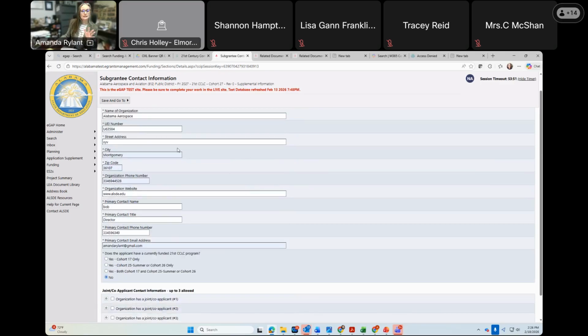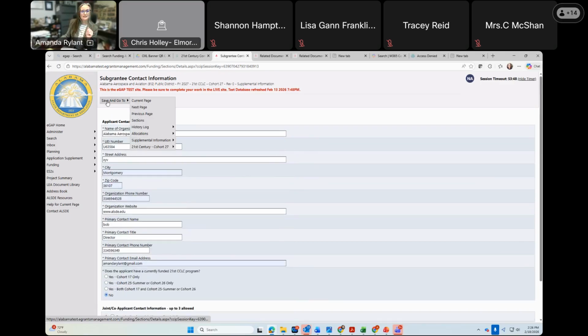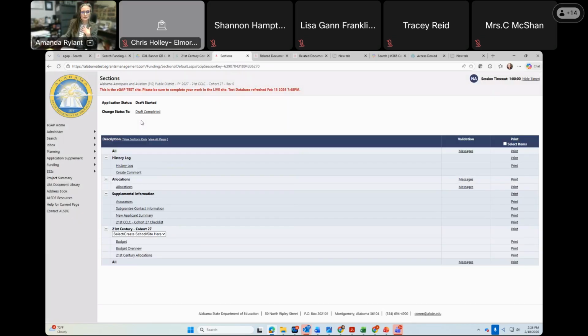So to get these items to save, even though a lot of them don't make any sense right now, I'm going to hit the save and go to. Now, I don't think you have to do this. Always hit the save and go to button first, just to make sure it saves. And then I go to the drop down and go back to my original page, to sections. I think if you go to save and go to, and then click on one of the drop downs, it's supposed to actually save what you just did. But I've seen it glitch in the past where it didn't save. So I always just do it twice just to be safe. You can decide how you want to do that at your own discretion.